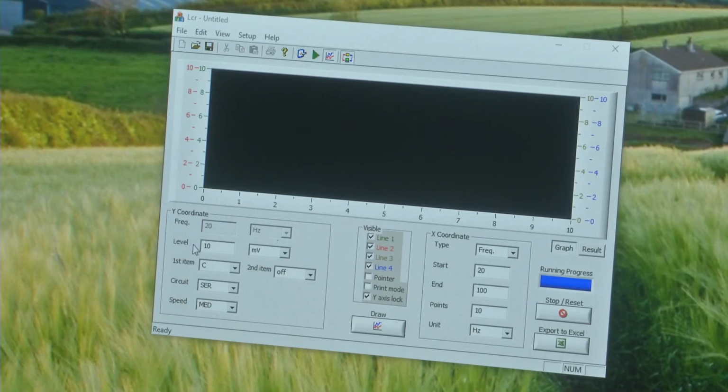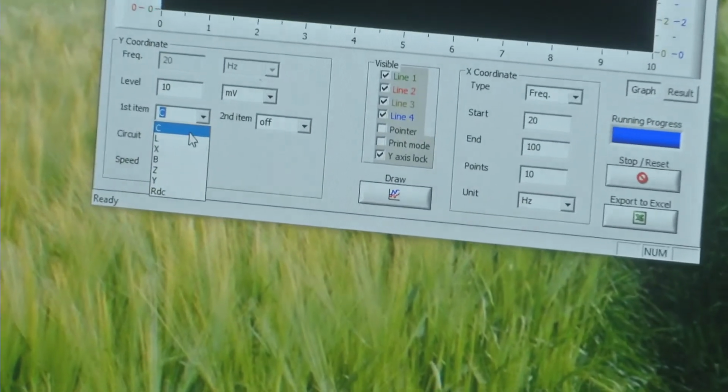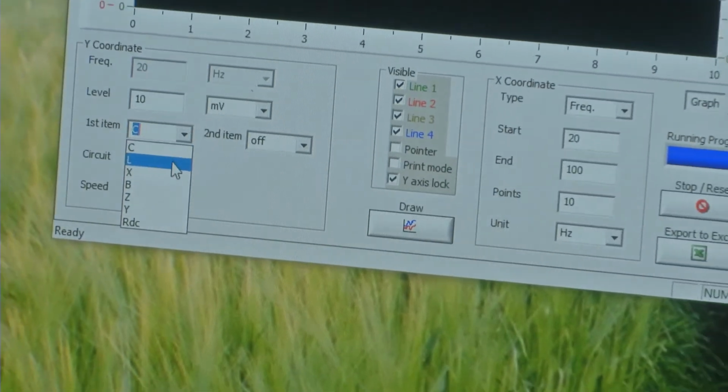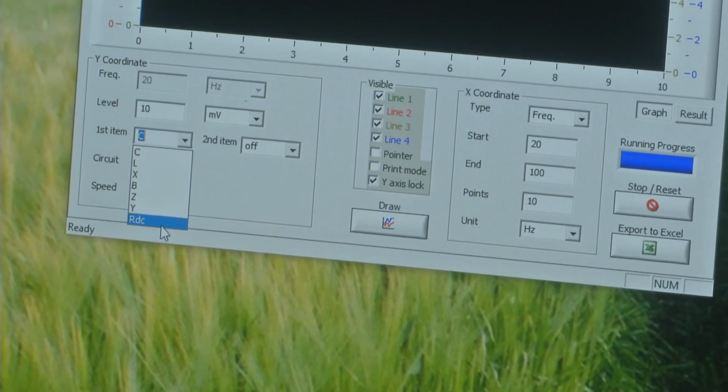Here you can see the term level, which is the voltage that we are going to apply across the test sample. Here it is 10 millivolt. We can change it, but usually for biological samples as well as testing, we use 10 millivolt itself. Then you can see here a drop down having different options. It is to select whether you want to record capacitance, inductance, reactance or impedance, and even DC resistance.